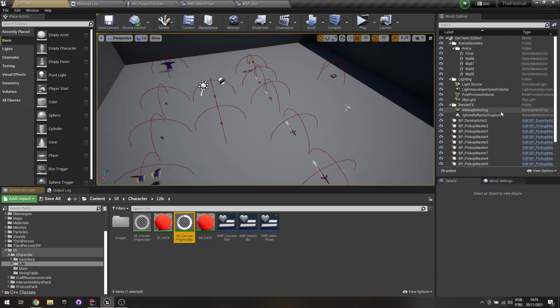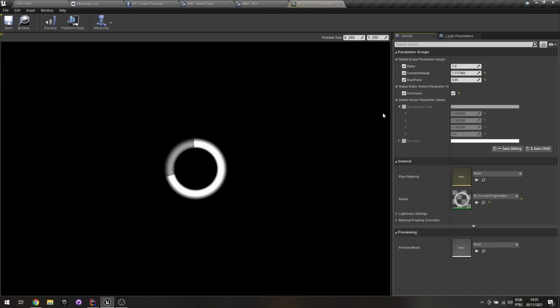As you can see, this material right here is clockwise right now. But if I disable that and start filling it up with the complete range, it fills in the reverse of clockwise. If I enable that variable and start filling it up, let me decrease it, you can see that it fills up in the clockwise direction, like moving a clock. And that's actually pretty simple to do.